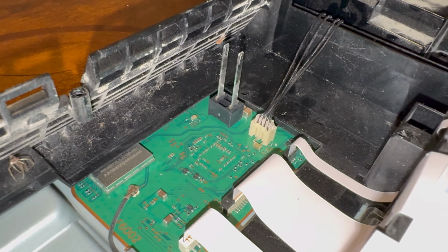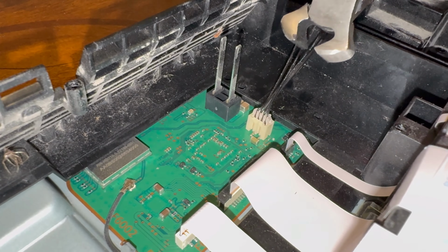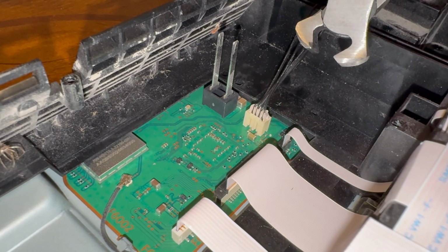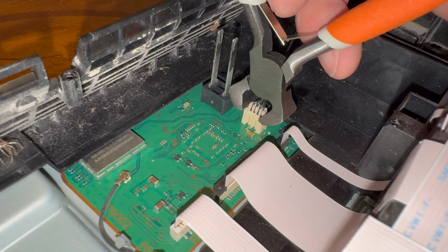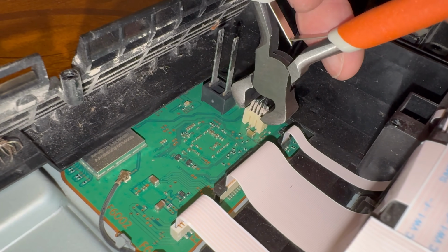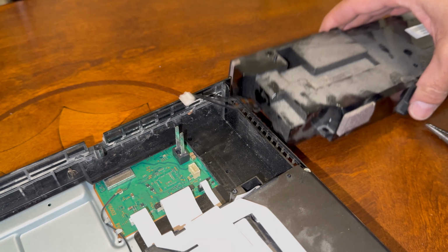This can be tricky sometimes to remove, and I see people online say needle nose pliers, which I was going to use, but it's too risky because you can't grab it. I'm using one of these pliers here. These are actually made for ear hose clamps, because with them you can get a really good grip, and they pinch because you have the angle, so you can grab it like that and easily work it out without any danger. Now with that out, we can move this off to the side.